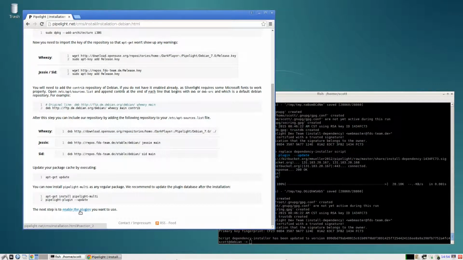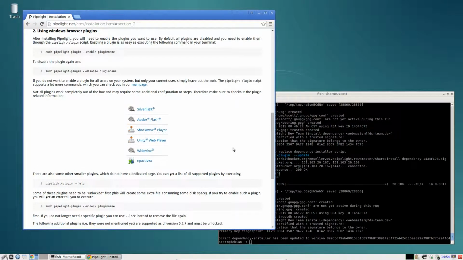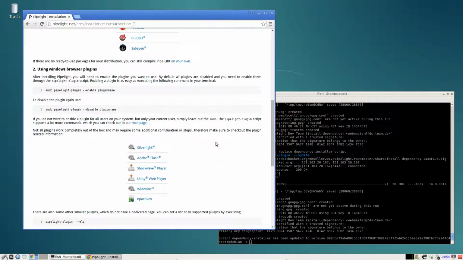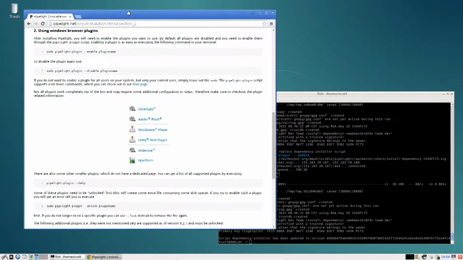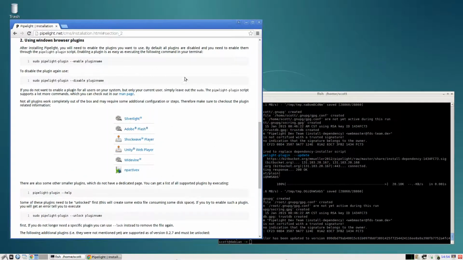Okay, so now what we're going to do is enable some plugins. This website explains it a lot better than I can. So basically, here it is in the grand scheme of things. Down here, these Windows plugins support Silverlight by Microsoft, Adobe Shockwave, Unity, WebDivine, and whatever this is, MPActiveX. I've never really heard of that one before, but that's okay.